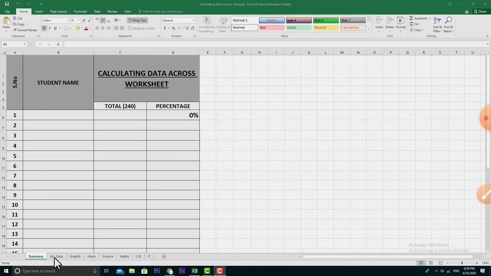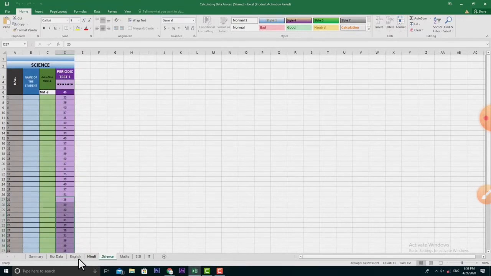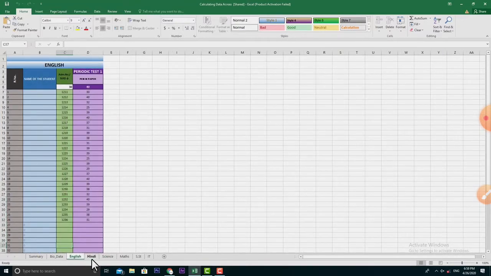Suppose we have data in different worksheets as marks in English, Hindi, science, different marks in different worksheets.